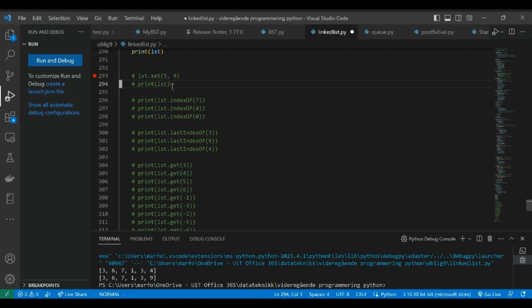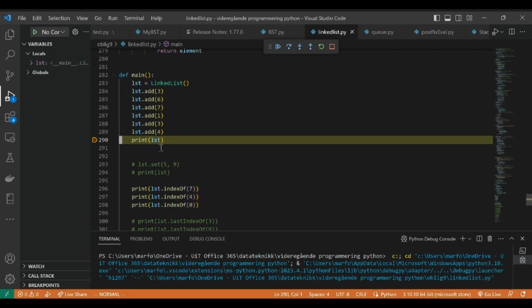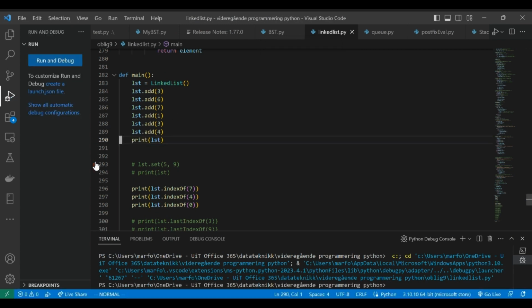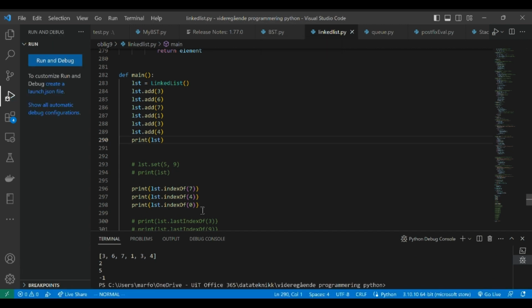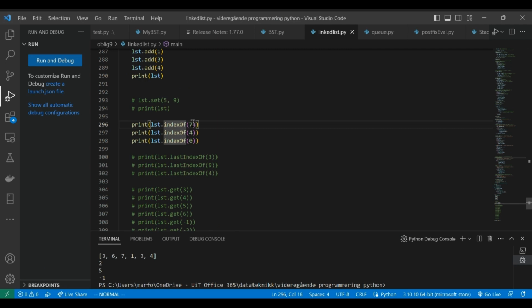To explain the list's index of, so what I did here was, if we run this, then for index 7, it is not in the list.